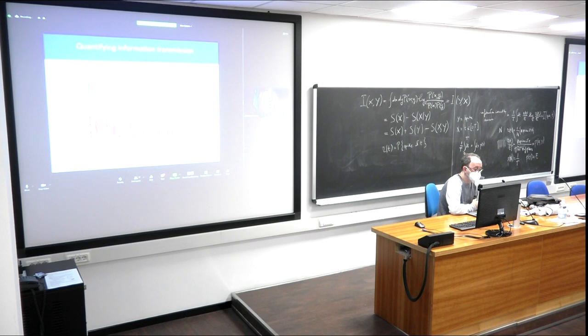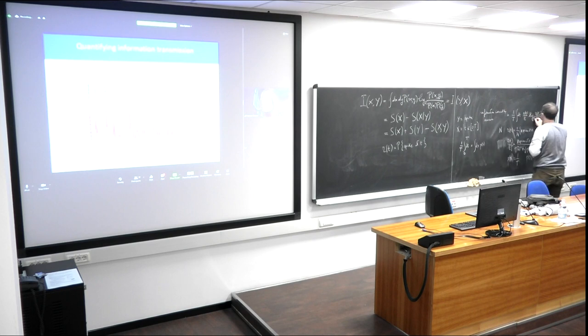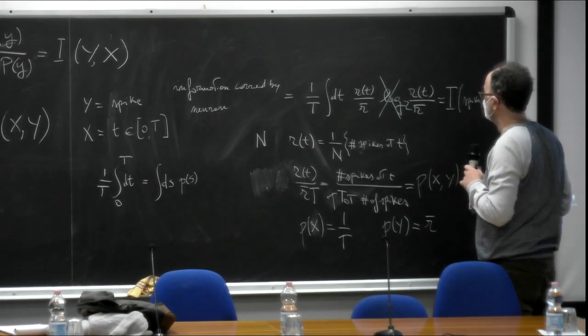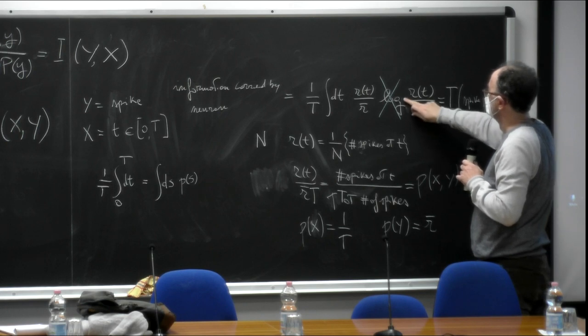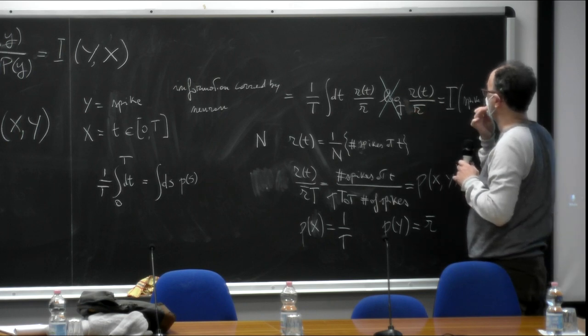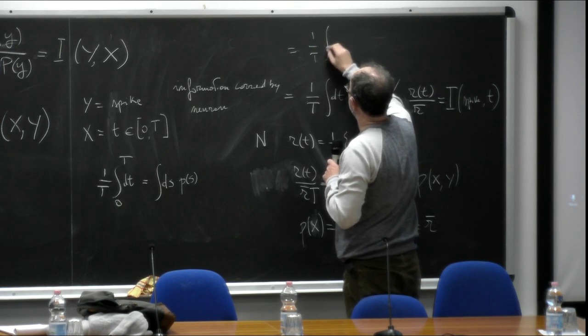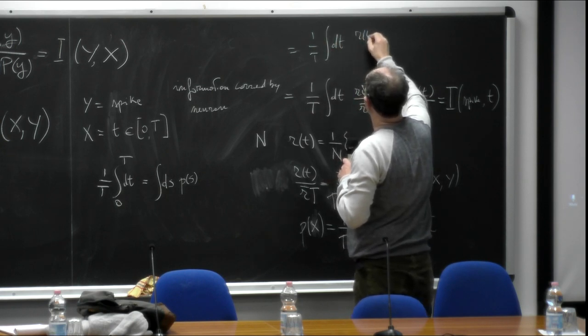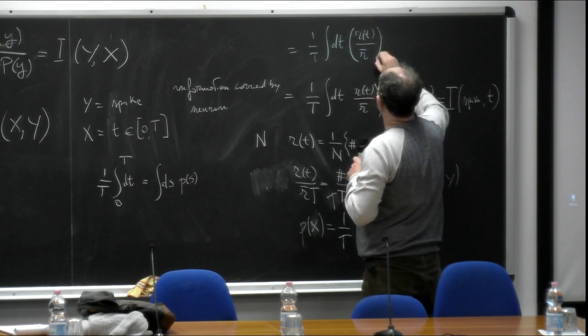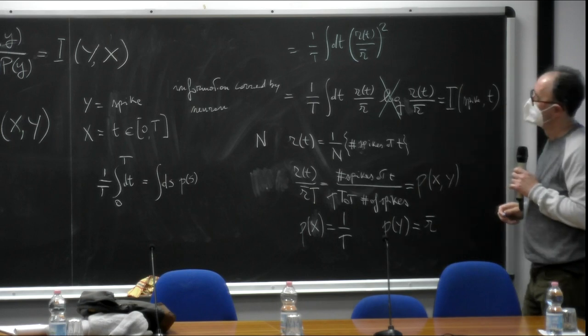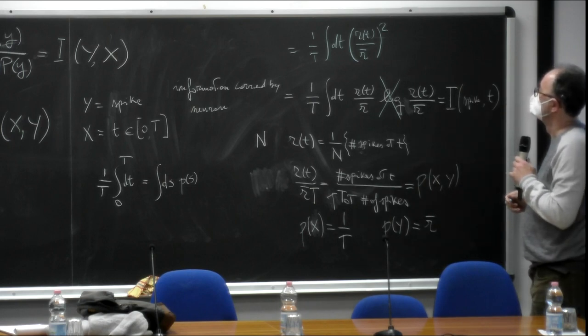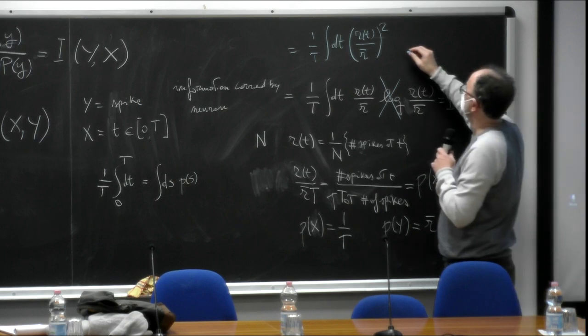So if you notice here, in this equation we have log base 2, or you can just say the natural log up to a scaling change. So now let's remove the natural log altogether. And instead of R of t over average R, we are going to write it to some power. So right now, what we get is 1 over T, integral dt, of R of t over average R, to the power of 2.